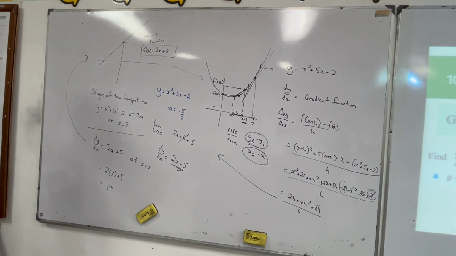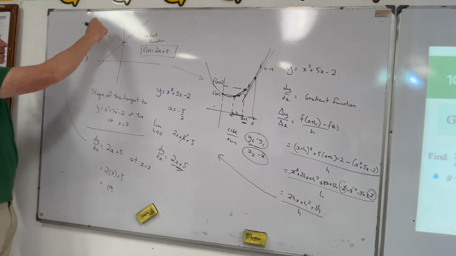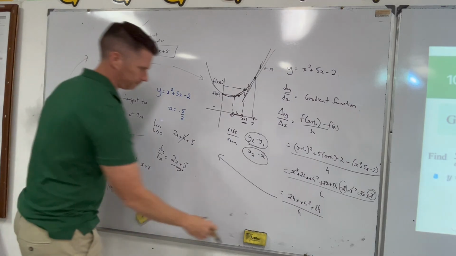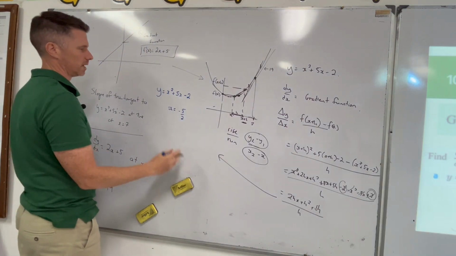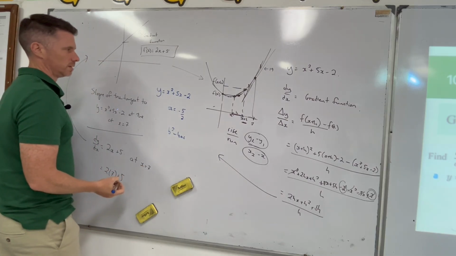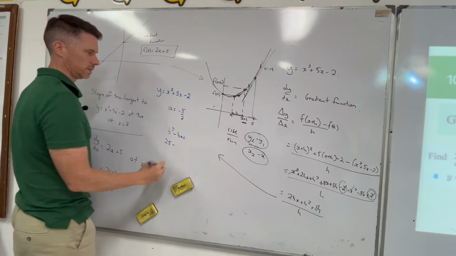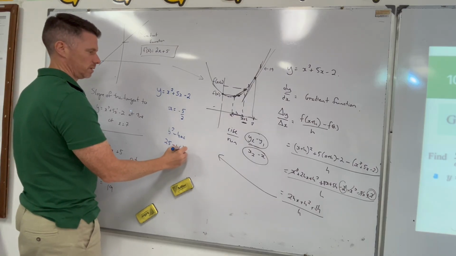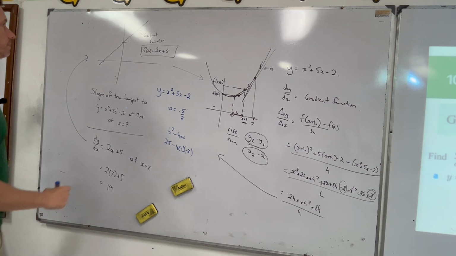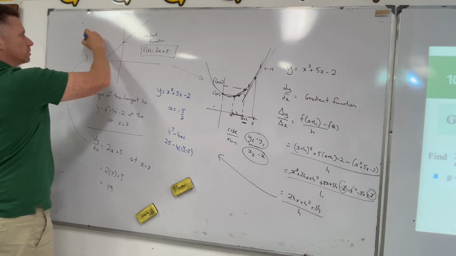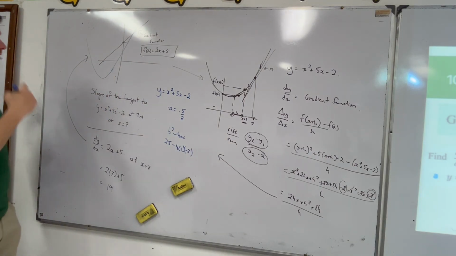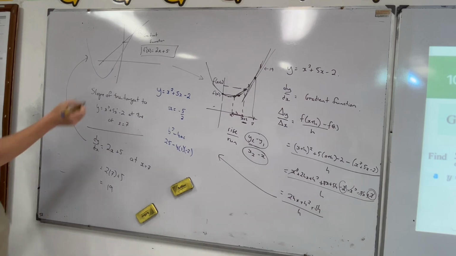Now, it's a happy face graph. Does it sit up here? How many roots does it have? How do I test how many roots it has? The discriminant. b squared minus 4ac tells me how many roots it has. 25 take away 4 times 1 times negative 2. How many roots does this have? More than 0, so it's down here somewhere. They're probably not going to be nice numbers, but this is my estimation.